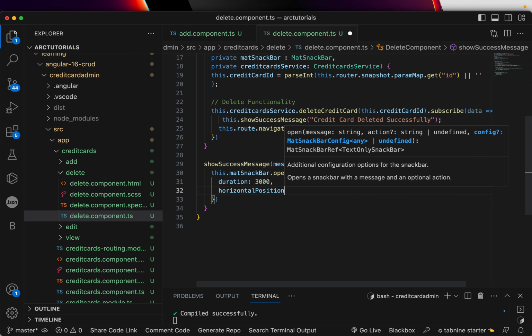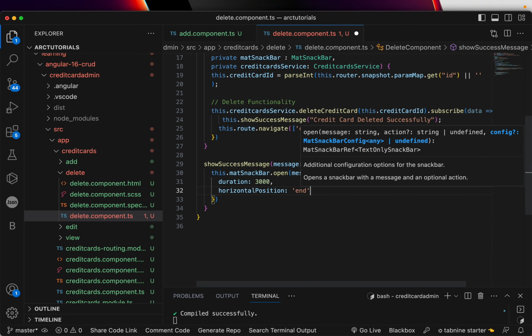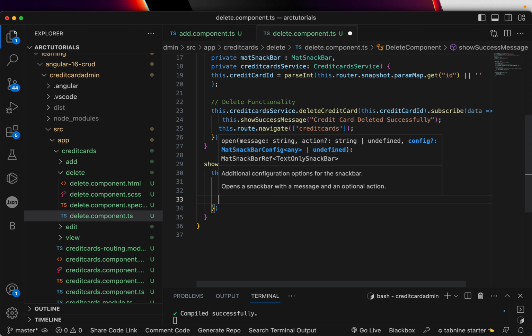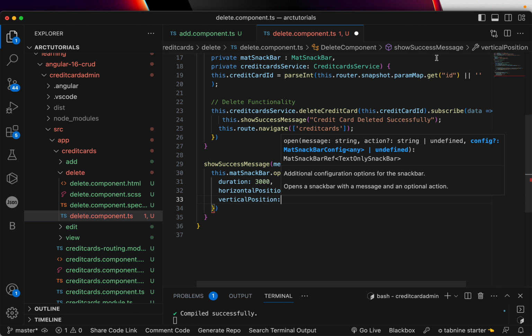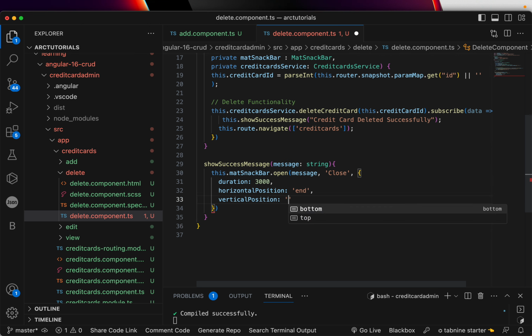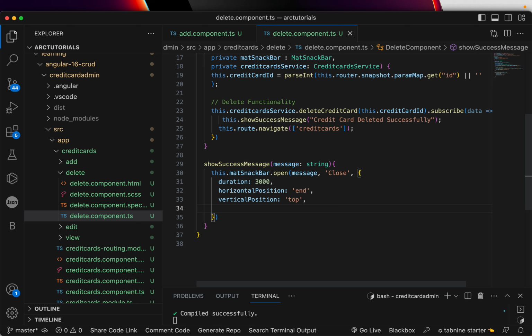Let's just say horizontal position end, and maybe one more which is vertical position. I think it's start, no, it's top, sorry. And last, we can give a class if we want, but for now I'm leaving it empty. This should be a basic thing, that should be fine. This is our showSuccessMessage.